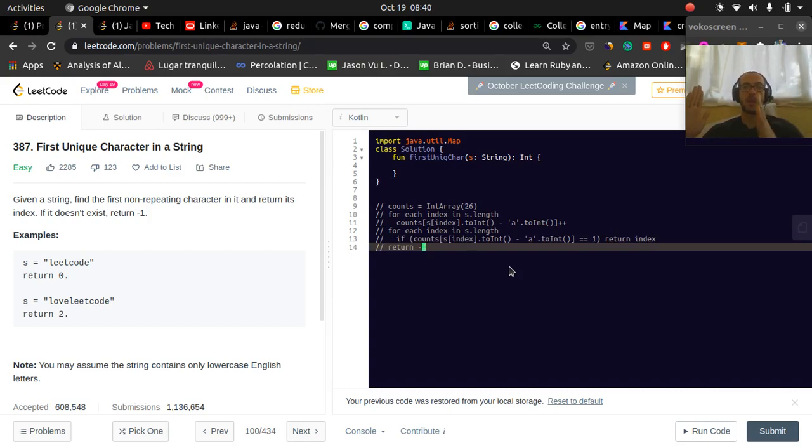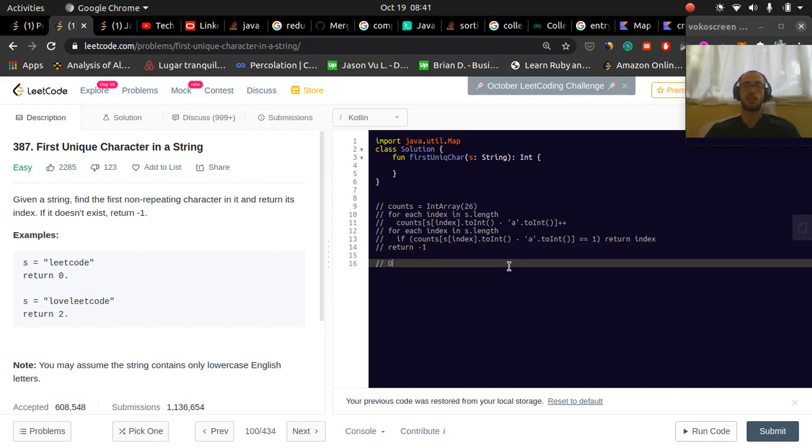We increment the corresponding spot in counts if we see a certain letter. Then we start at the beginning of our string, and go from beginning to end. If the count of the current letter is 1, we'll return the index of that letter because it's the first appearing unique character. And that's what this represents here in pseudocode. So let's implement that in Kotlin.